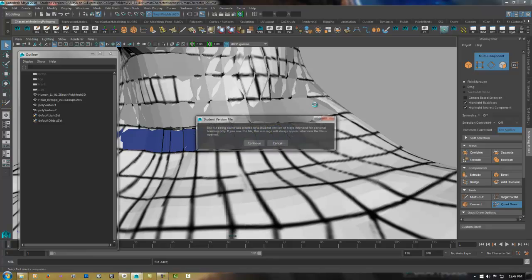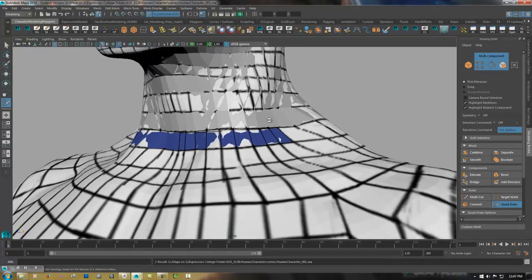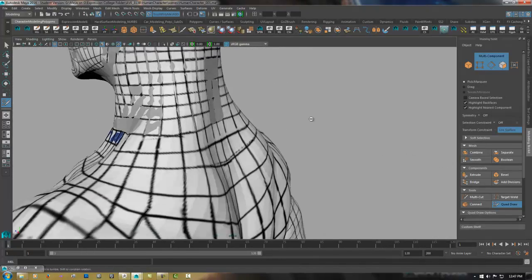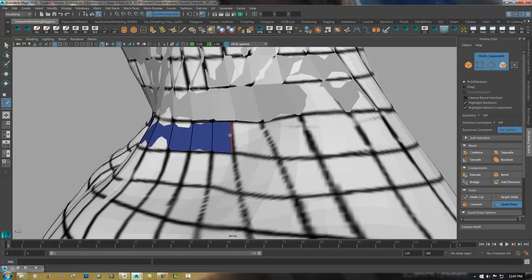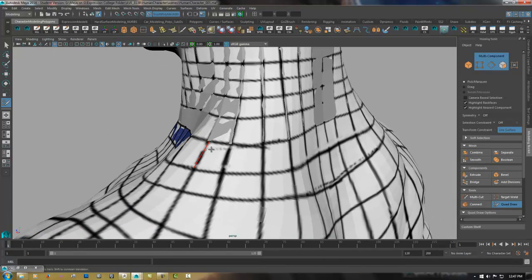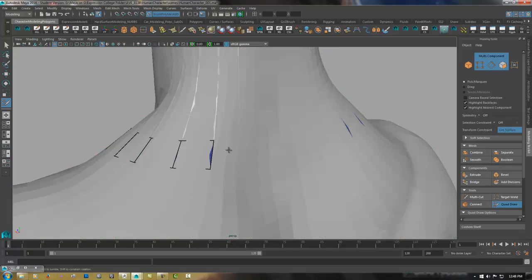Now don't forget to save. You guys are in 2015 and it's a little more stable. 2016, I've noticed it's very unstable and it will crash really easily. So I will continue to save and save and save, but it's always good to save your work. And you might be thinking, where are those tiles going? Let's go to 4, and there they are. So it is creating them.